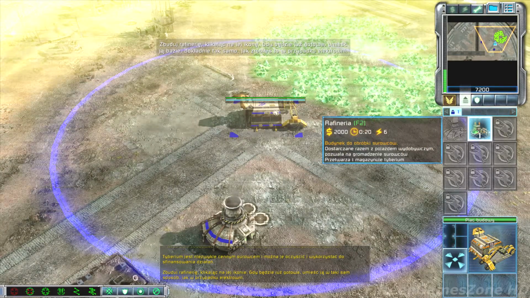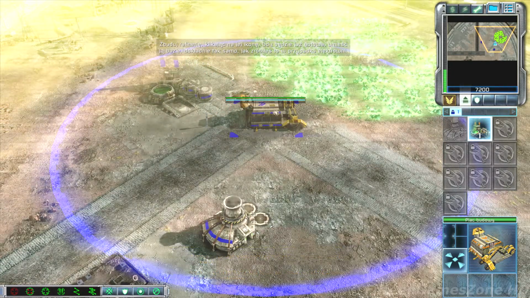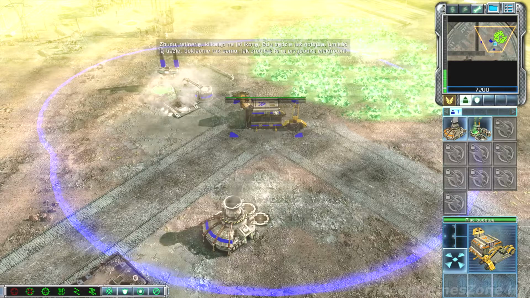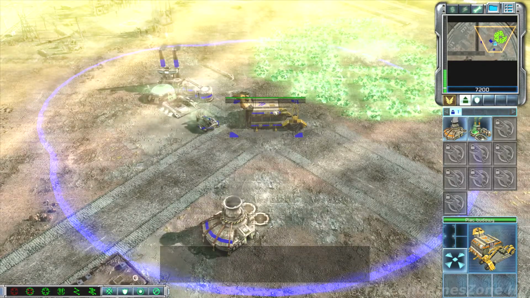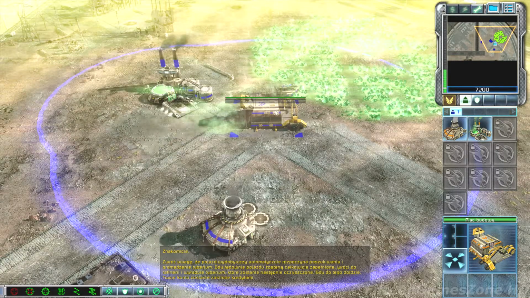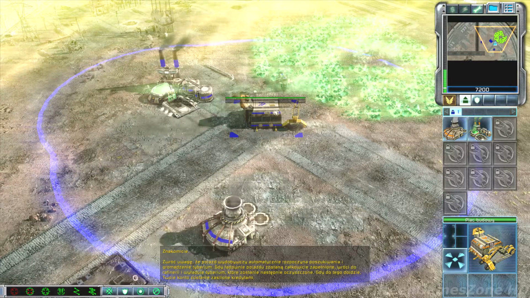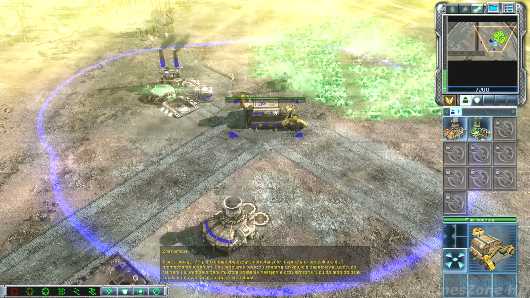Construction complete. New construction options. Excellent. Note that the harvester unit automatically begins to seek out and collect Tyberium. Once the harvester has reached capacity, it'll return and unload its Tyberium for processing. You'll get credits when this happens.